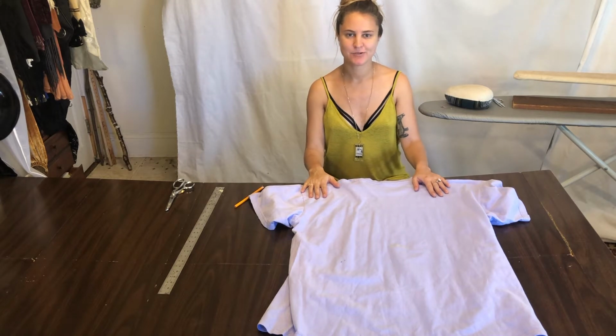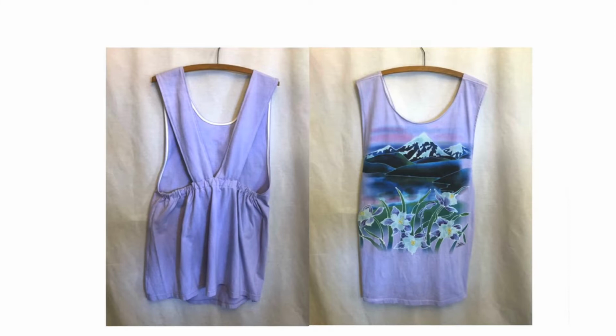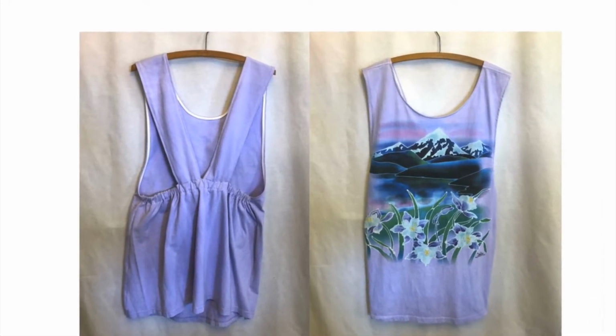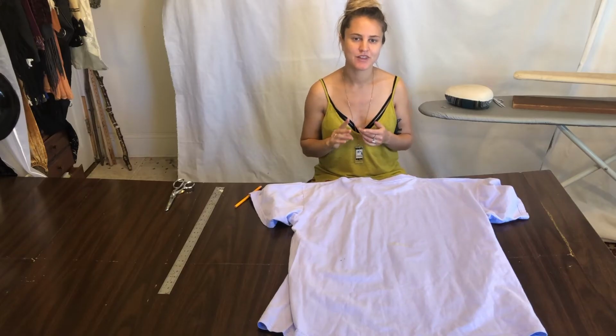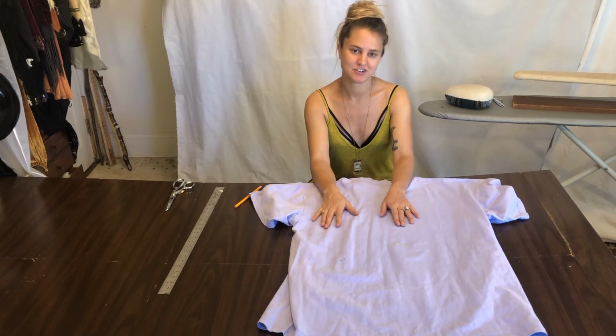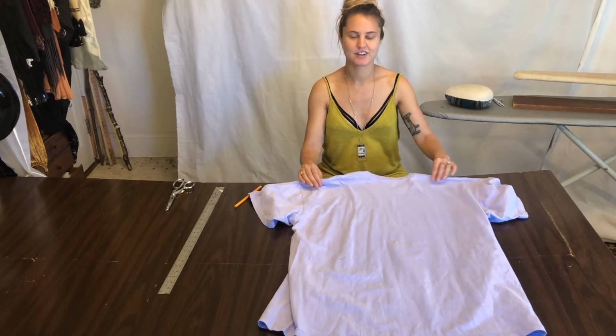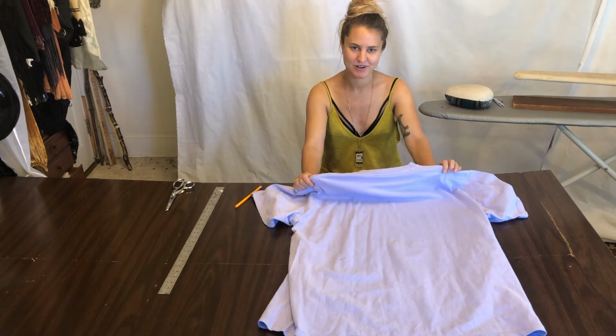In this section, we are going to transform a t-shirt into a dress. We're going to use techniques from the video part 1. We're going to use that bias tape technique that I used to finish the neckline. This time we're going to do it on some armpits. And we're also going to use the cutting technique from part 2 to cut this into a tank dress with a low back.